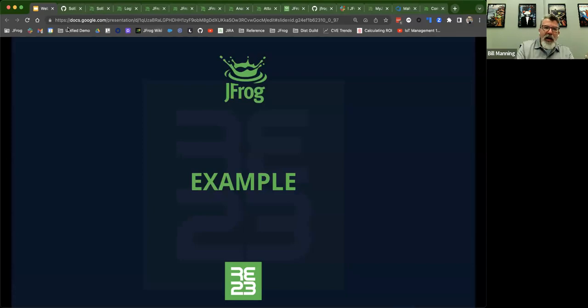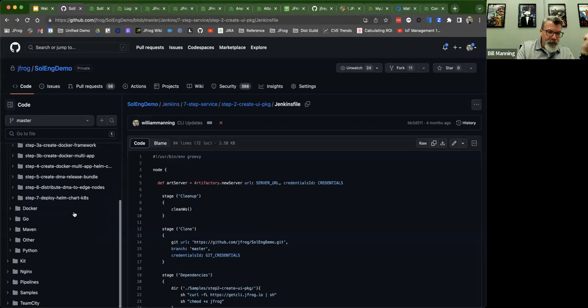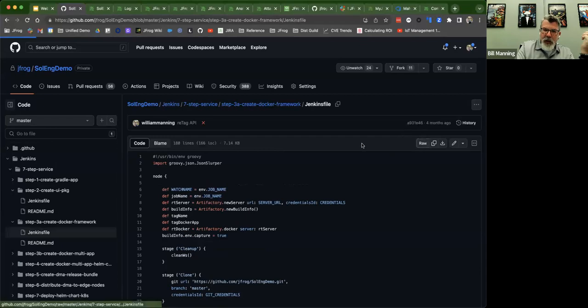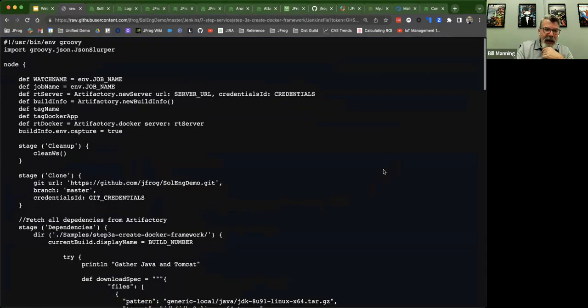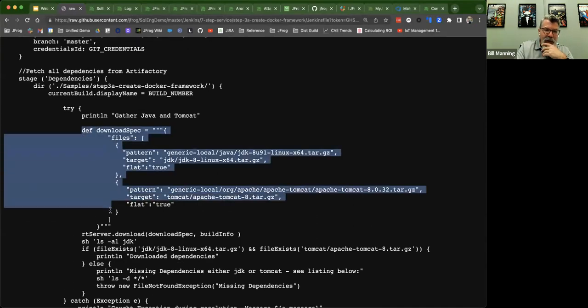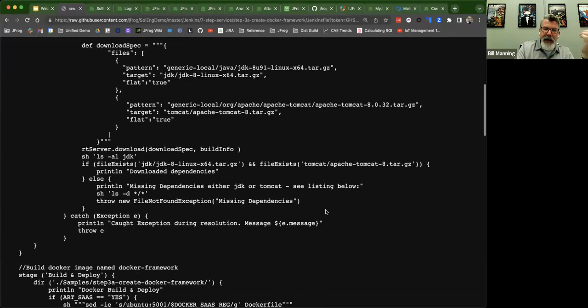On top of that, when I showed this to you today, one of the things I want to make sure that we have here is I'm going to show you first, here's my Jenkins builds, right? In this case, I'm just going to bring up the raw again. And in this case, I could do things such as, here's a download spec, right? In my case, I have uploaded a specific version of Java, and also a specific version of Tomcat that I want to use.